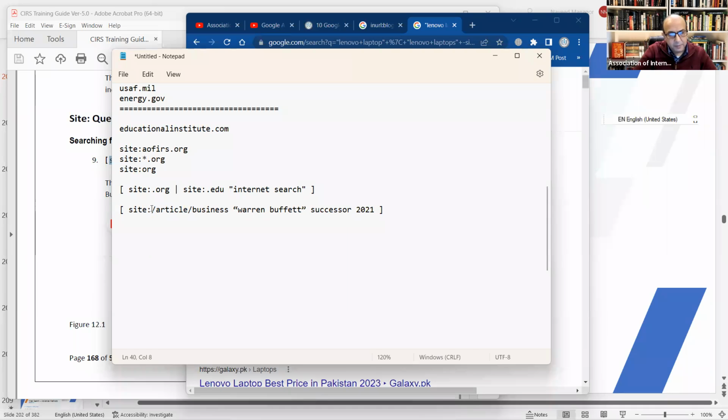So most important is that the domain name has to be part of the link, and the portion of the link you're picking up has to be precise, exactly as it is available or searchable. It cannot deviate from the way it's written in the actual link, along with the domain name, right? So those are the very few things you need to remember.